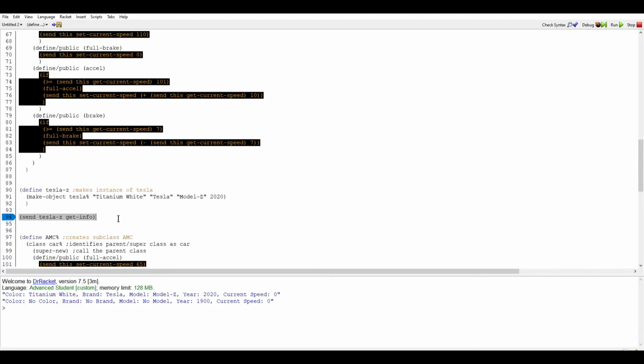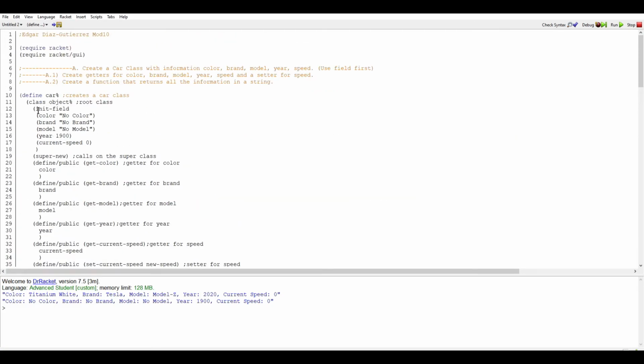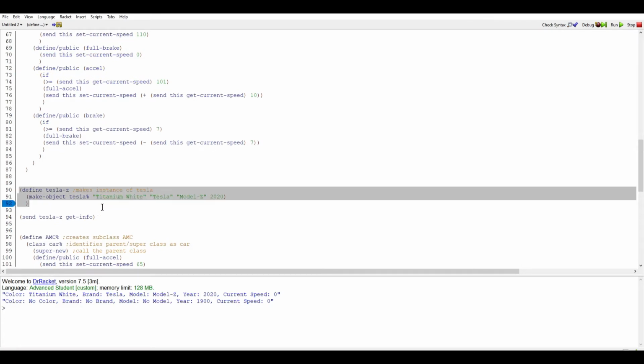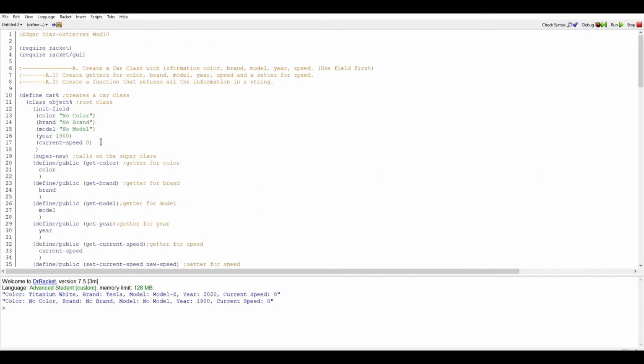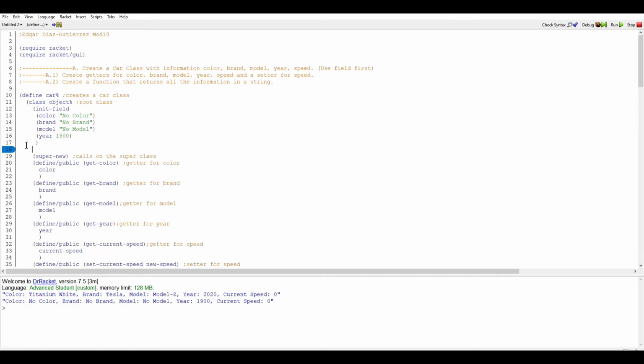So that's actually why I wanted to add this little blurb, because it happened by accident. If you use init field, that allows your fields to be changed when you use the function make object. You're able to make an object with the values. Now, this is also a good point where current speed here, we're never going to create a car, at least not with this, that is the moment you make it is going 10 miles an hour, right? So you can actually use init field, because those are going to be your fields that you can give and change every time you create a new object.